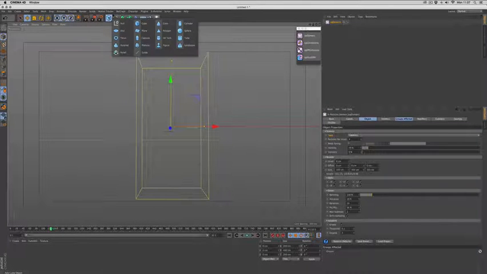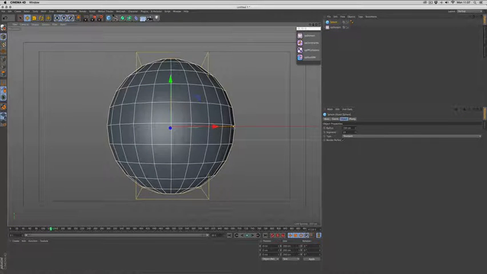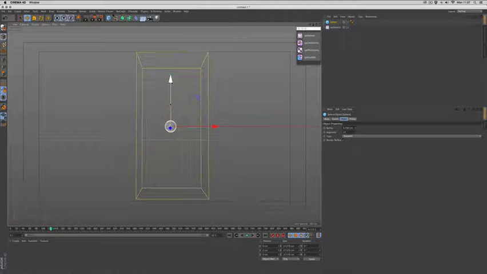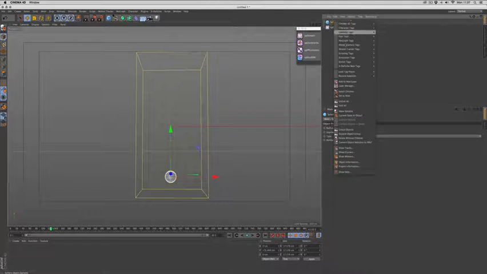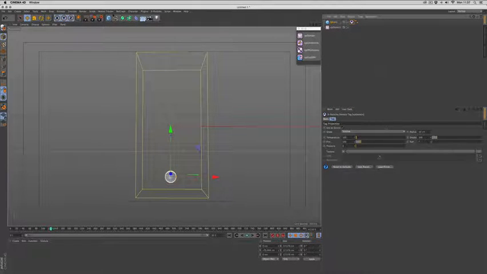We can select any objects to be a source. So we scale this down, we're going to right click on it and choose xparticles, the xparticles domain, and this domain tag gives you options for temperature, fire, pressure, smoke and fuel. These are all settings that you need to create the right environment for something to catch on fire or be smoky.